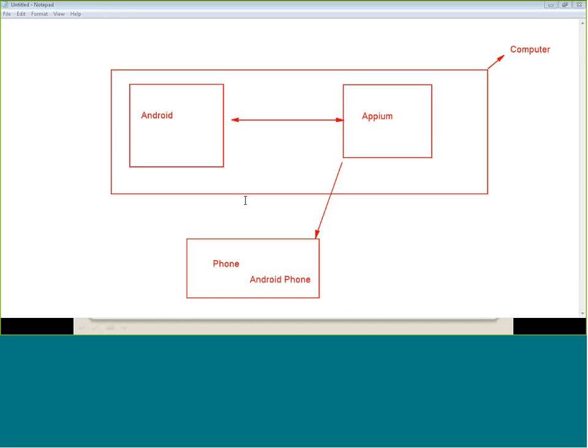Now I'll try to encapsulate the stuff more. We'll go into more depth. I was also talking about API versions and API level.